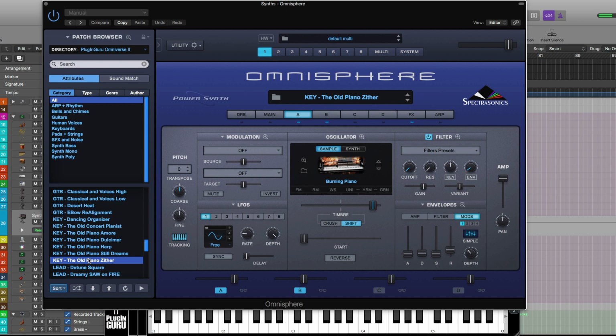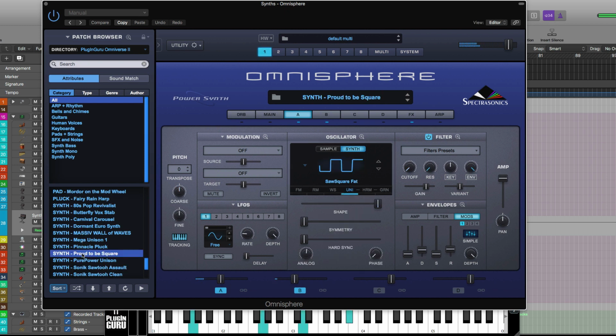The old piano zither. So see those as variations. Really cool to combine, so you know what to go for when you make a melody and then you choose another variation. What I like about this volume 2, there are other leads and synths and of course more standard synth sounds.